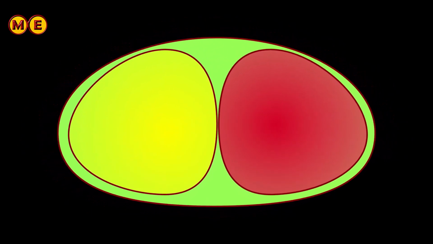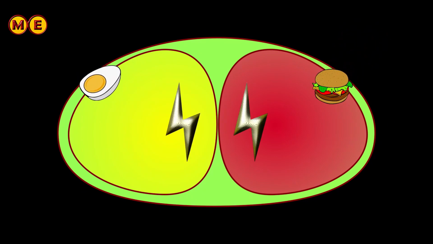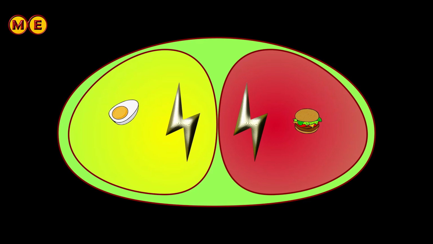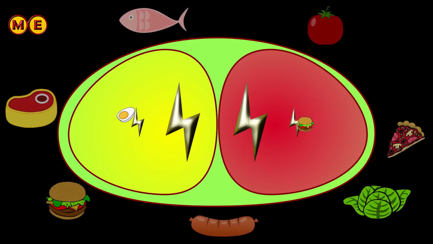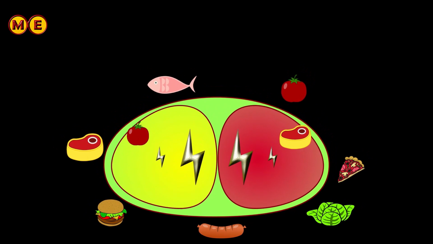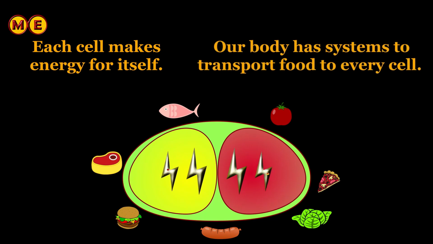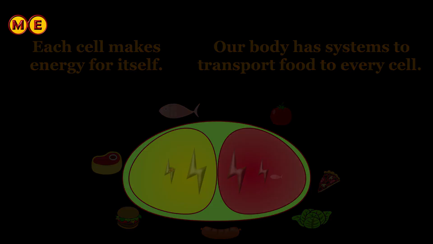So now, as a multicellular organism, they start to work and live together. But two things haven't changed. First, if Joe and Mary need energy, they must eat and convert their food into energy separately. And second, that food still must be close by, so they can eat it. All multicellular organisms work that way. Each cell produces energy for its own needs, and every organism has a way to transport food close to all the cells. Those two evolutionary requirements determine the way our energy metabolism works.